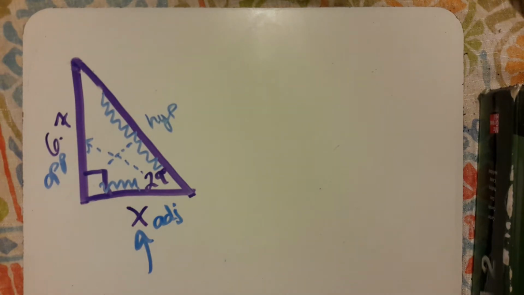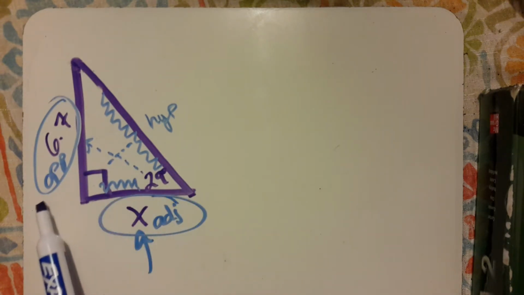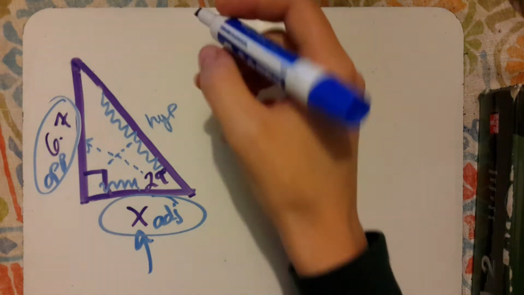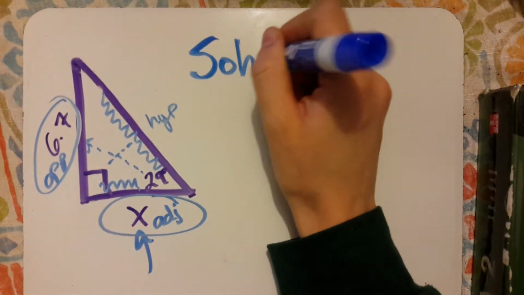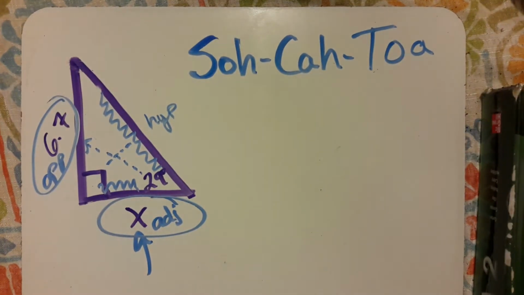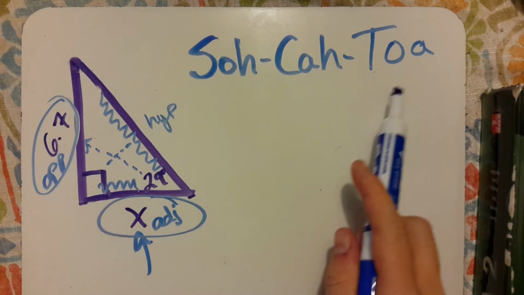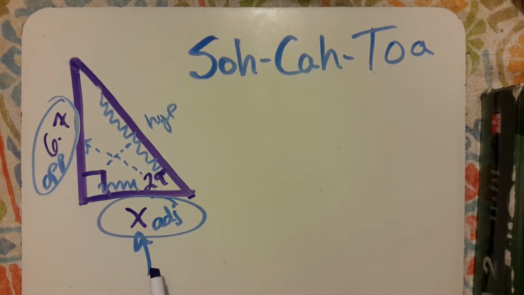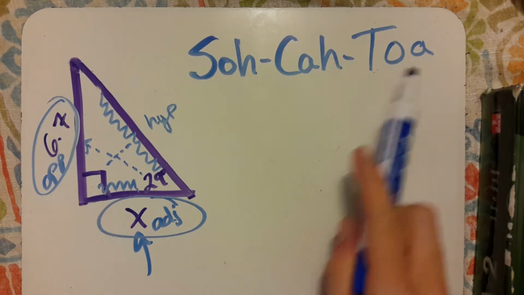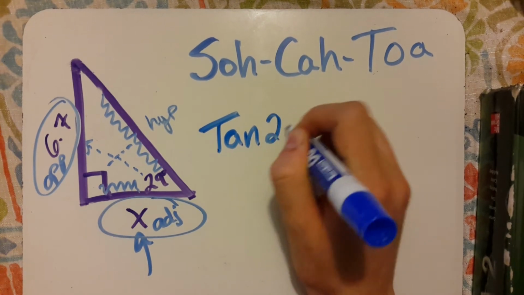So what you're going to do is indicate which side do you know and which side are you looking for. We know the opposite, we're looking for the adjacent. Well, think about that SOHCAHTOA that we learned yesterday. SOHCAHTOA. And which one of these uses the opposite and adjacent? Well, it would be opposite, adjacent, the tangent. So come over here and do tangent of 29.